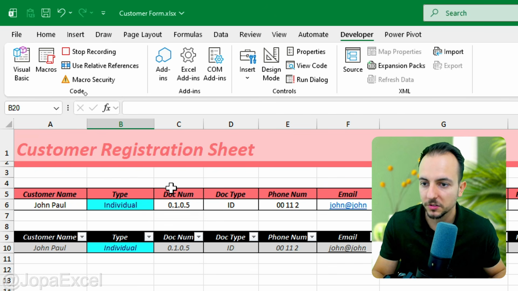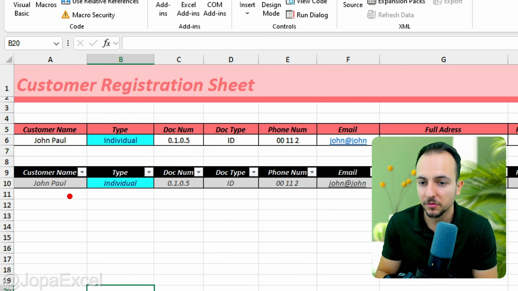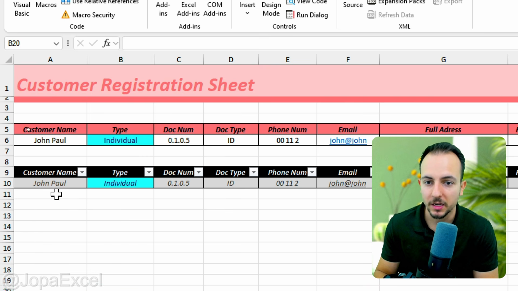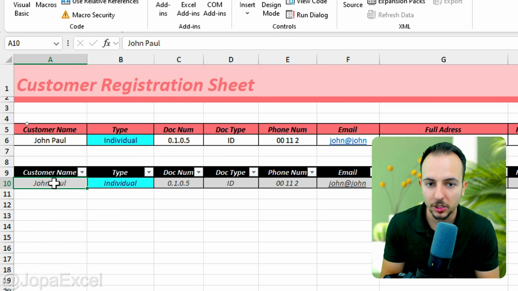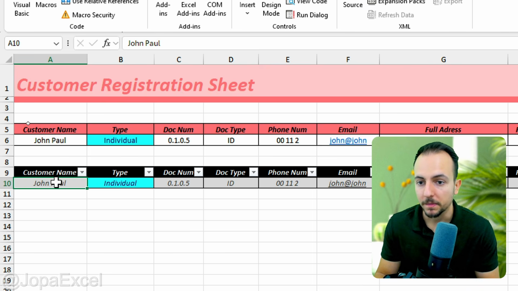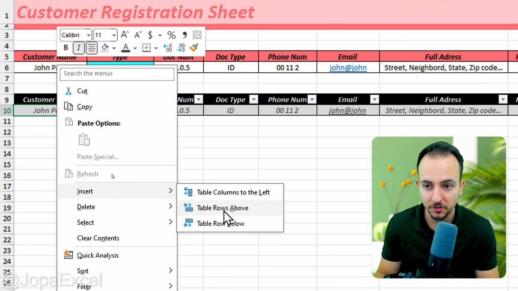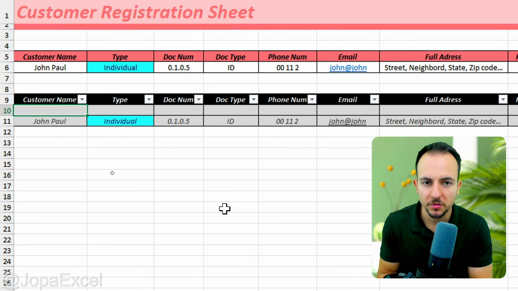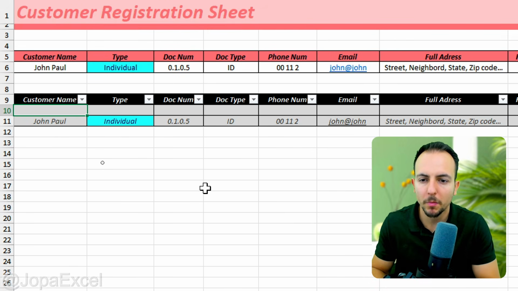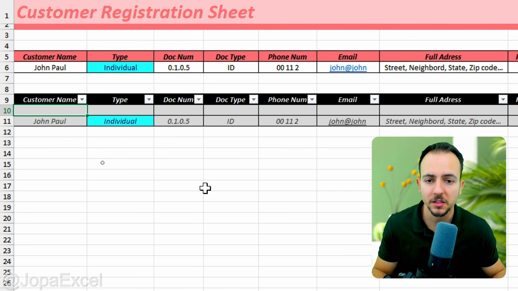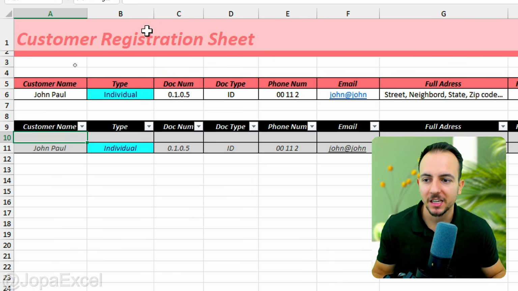So let's continue. First, I'm going to click the first customer that's already in the table below. That's why it was important to copy and paste the information earlier. Now I click the first customer row in the lower table, right-click, choose Insert, and then Table Rows above. And depending on how your Excel is set up, the new row might inherit the wrong formatting. Maybe the same formatting as the header row.